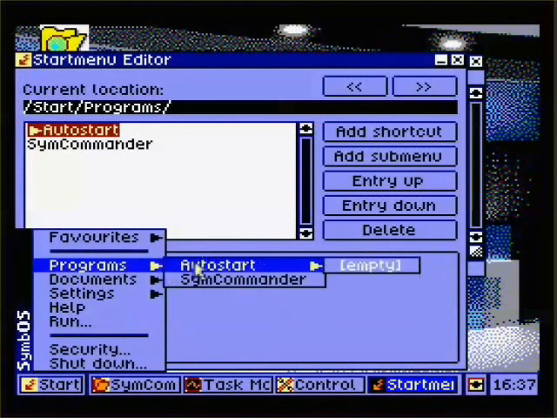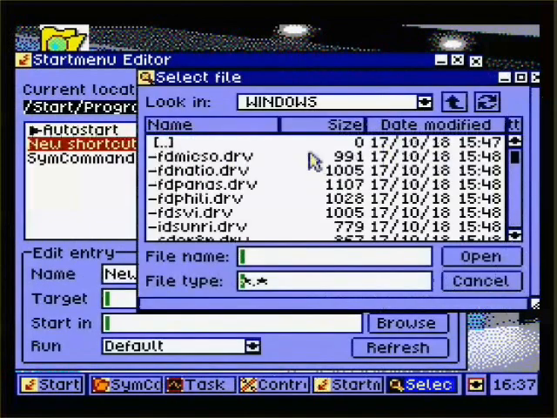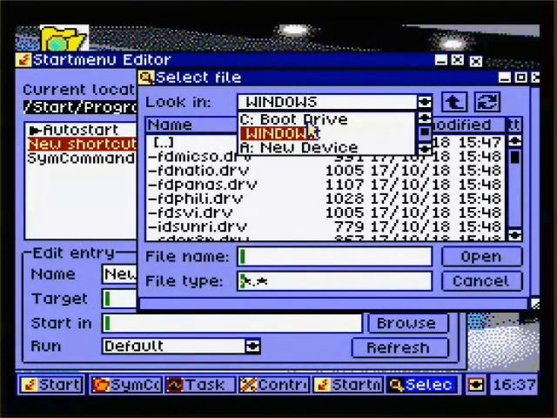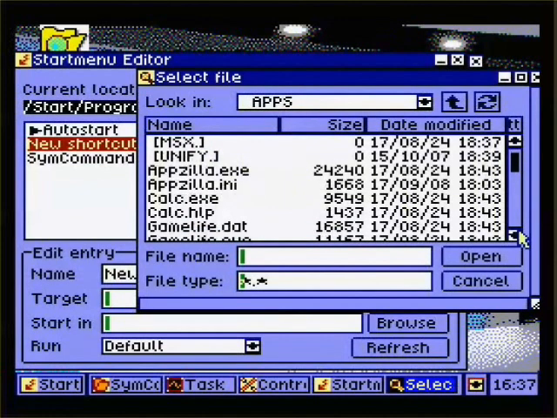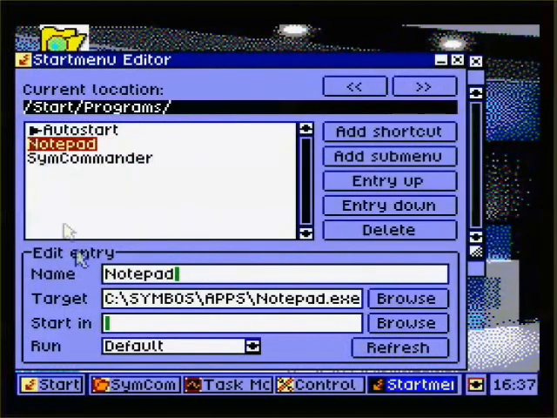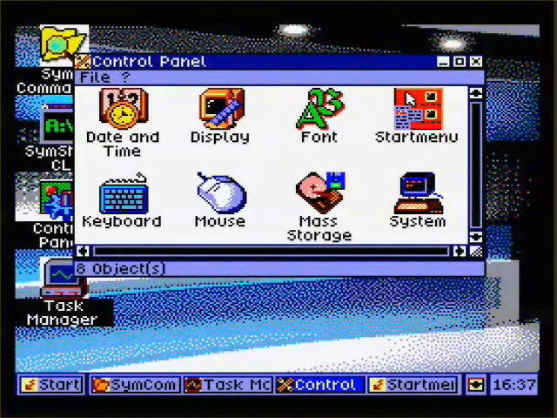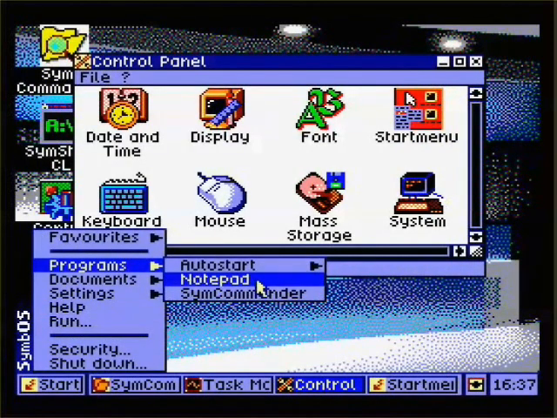We just say add a shortcut, and all my applications are in this folder because I put them there. Now we go to, for example, Notepad, and I say refresh, and I minimize this, and now I have Notepad in my start menu.